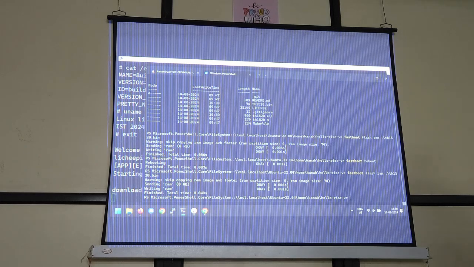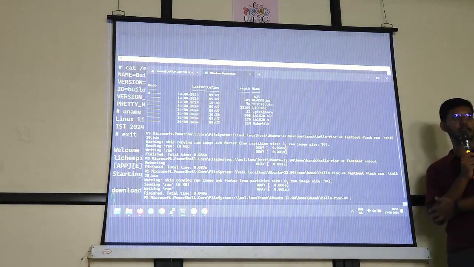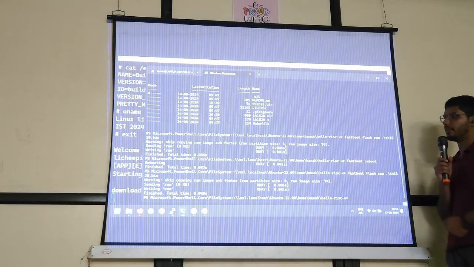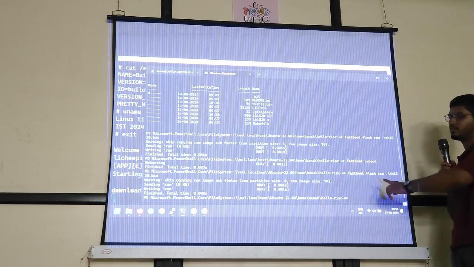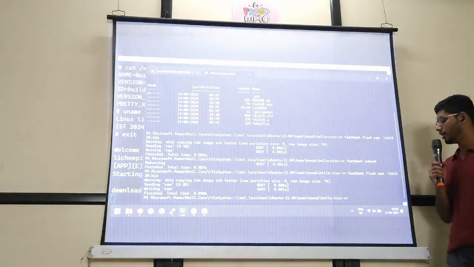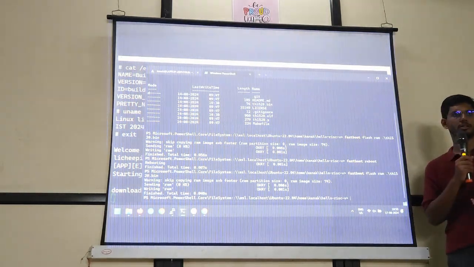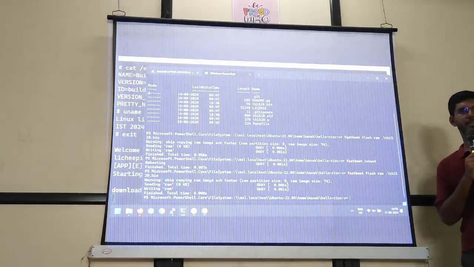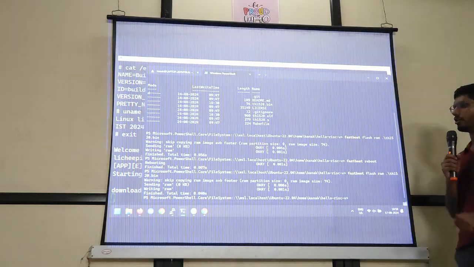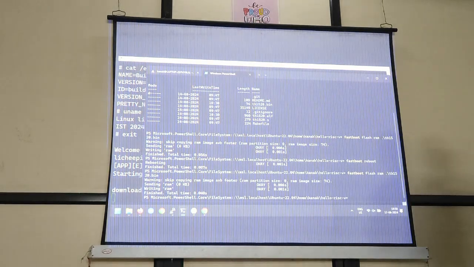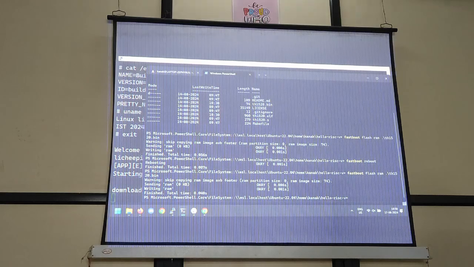So what I did here is I flashed the board with fastboot. Fastboot is actually what we use to load Android images. So this board is using fastboot, and we tried to flash it to the RAM so that it doesn't mess up the internal eMMC storage. And we flashed the th1520.bin. It is a raw bare metal binary for the RISC-V architecture.